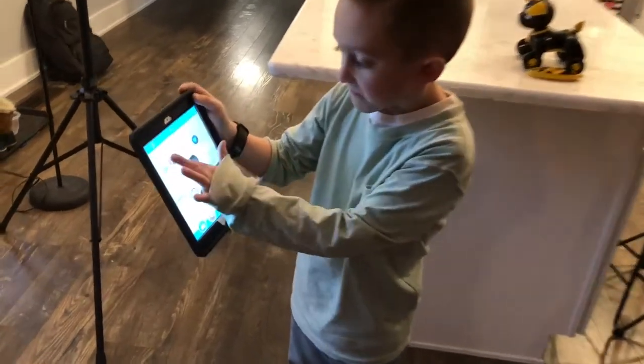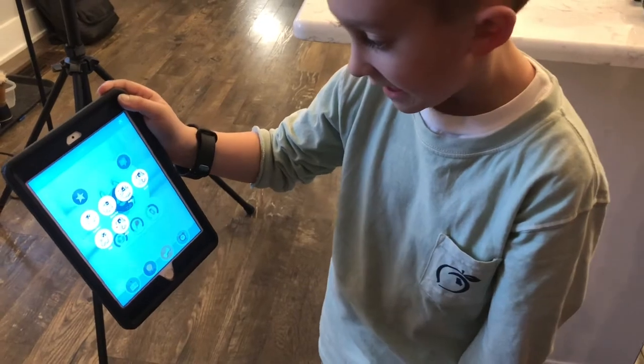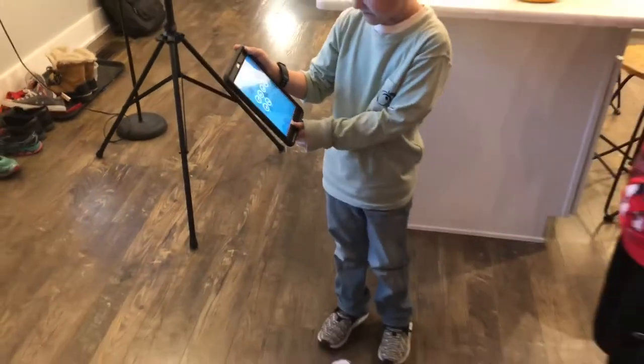You can control what he does with the start button. Free roam, guard dog, fetch, dance, yoga, and kisses. Okay, so show us how he will fetch.